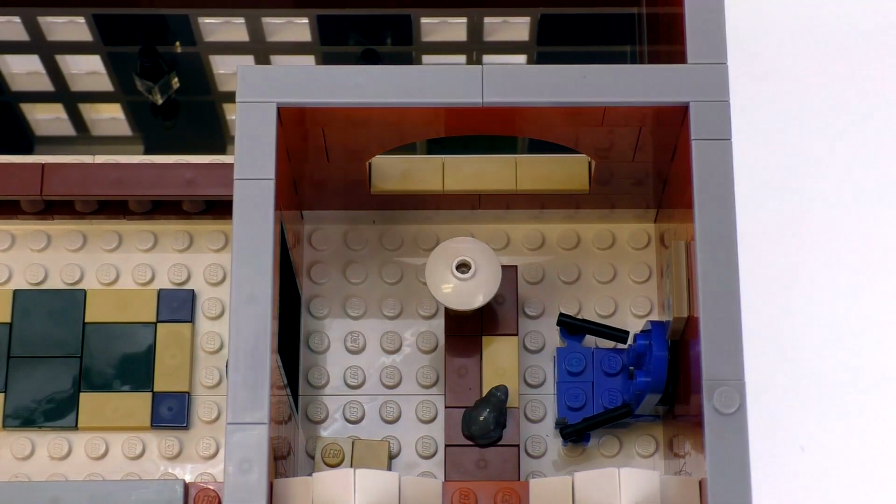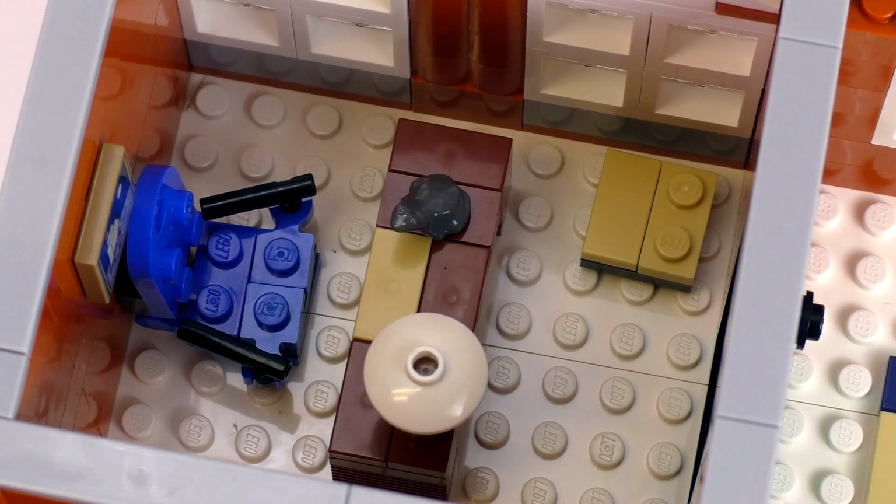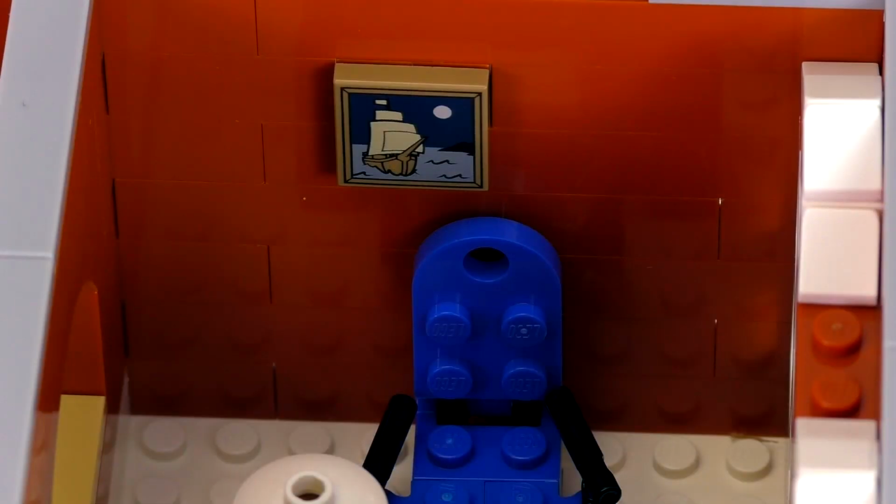But anyways, let's just say you don't have to wait for the mayor and you go right into his office. He's got a nice build for a big blue chair. He's got a golden, or what I would assume is a brass lamp. And I'm gonna guess that gray frog is something like a paperweight. Also, this is the only room that has any artwork on the wall. It's a nice print of a ship, and I think it fits this room really well.